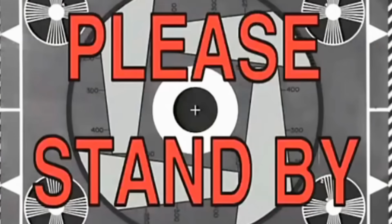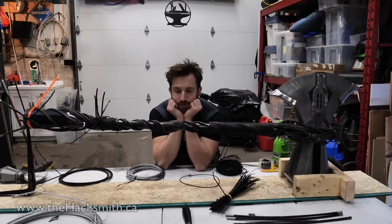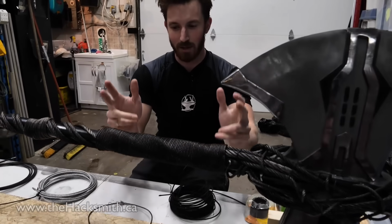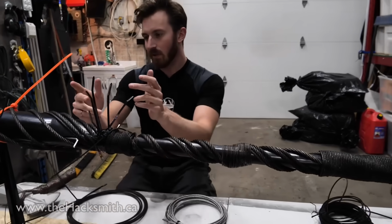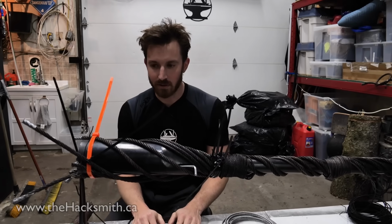A few moments later. And welcome back to building Stormbreaker's handle. So we've kind of run into some creative differences here on the Hacksmith team, and we're trying to figure out how to make the handle look the best it can be. So currently we've got the wire wrapped here for the top handle, and that looks really cool. And then I want to do something similar over here, but then the question was, how do we finish over here and make it look good? And we're really not too sure.